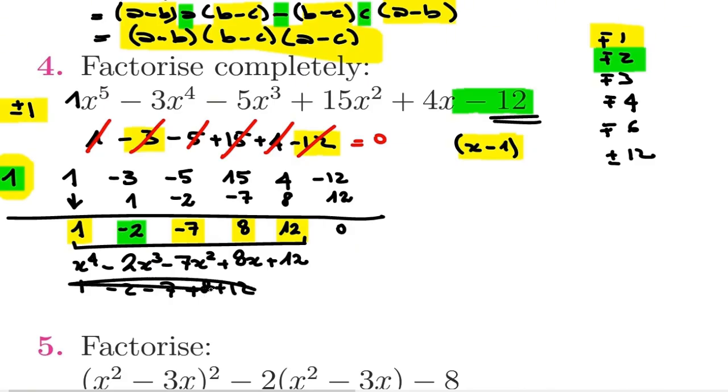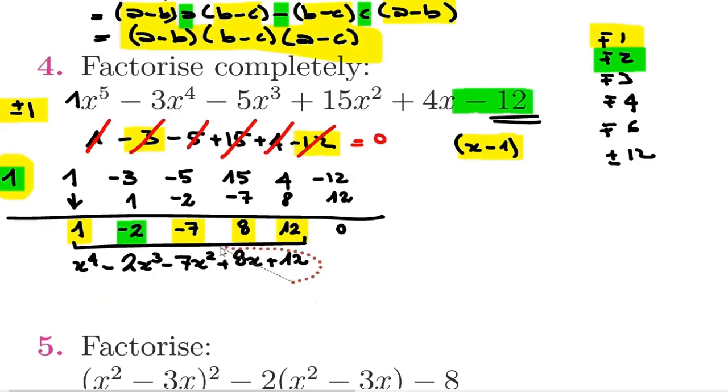It makes 12. Does it work when I plug in minus 1? 1 plus, 2 minus, 7 minus, 8 plus 12. 12, 14, 15, it works. It works when I plug in minus 1. Then let's do it according to minus 1 now. All right? Let's do it according to minus 1.